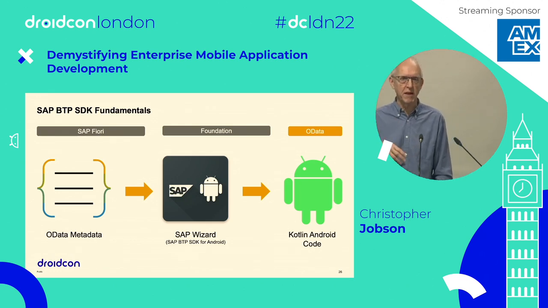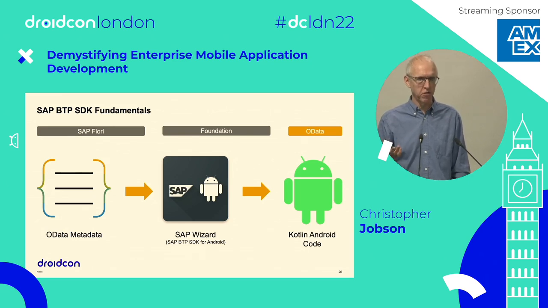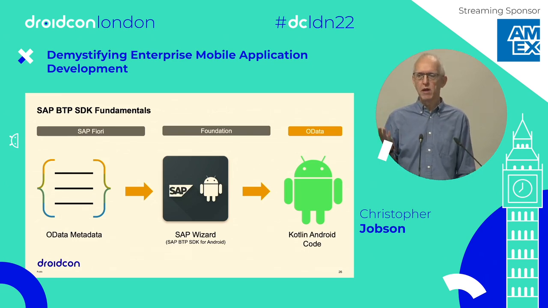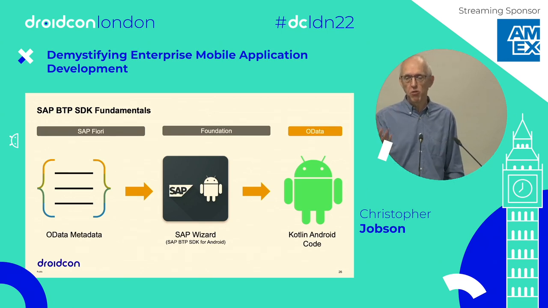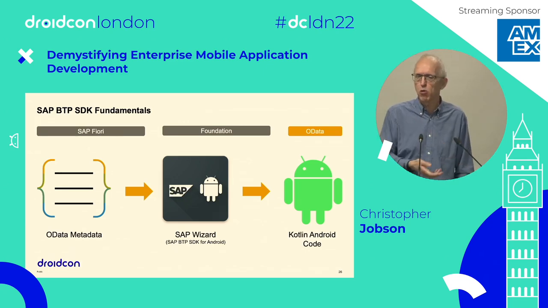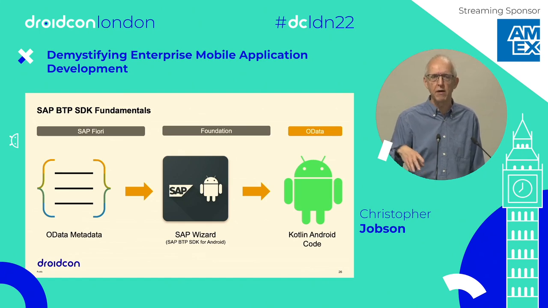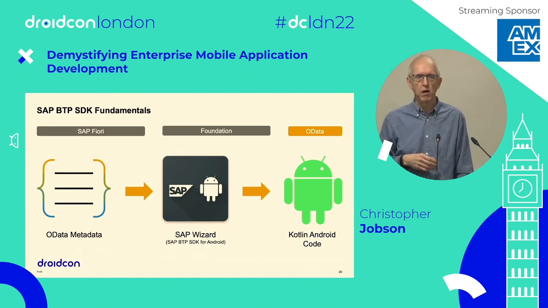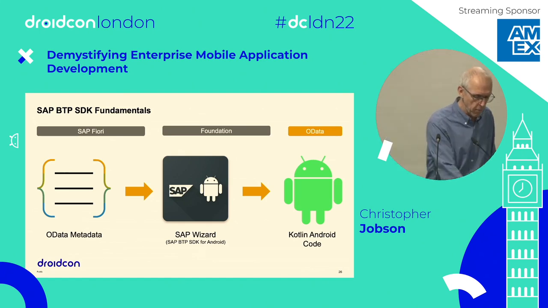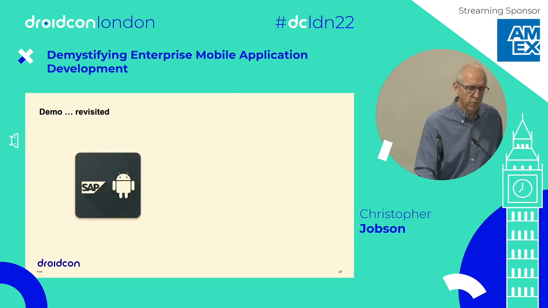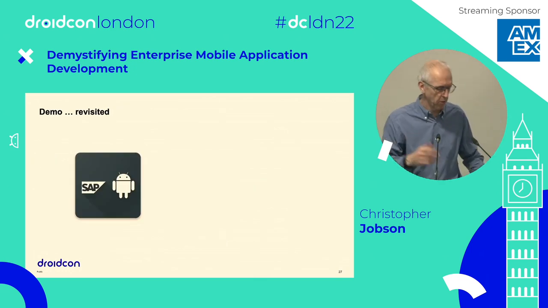All that can be extracted from the metadata definition, and we can automatically create all the model classes that you would typically need to build in a client device application to represent all those business entities. All that grunt work that you would normally have had to do by hand, we can do by just querying the OData services, using the SDK tooling and components that we have. Bang, you get all the classes built for you for free. So those are the three main components.